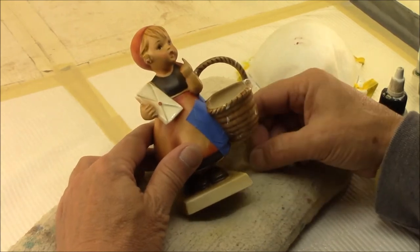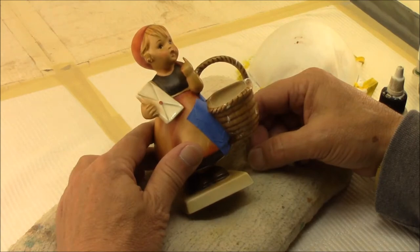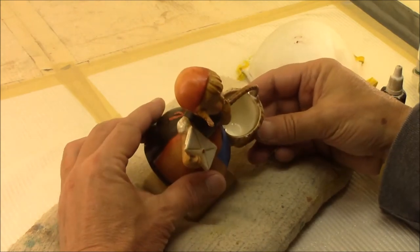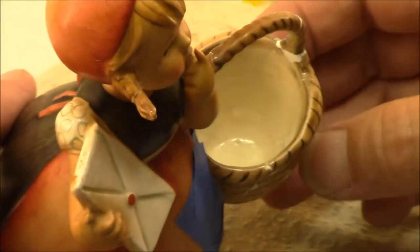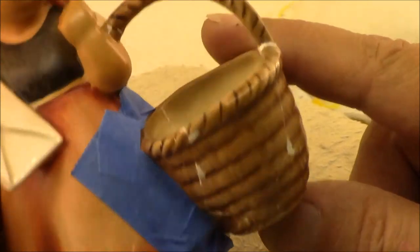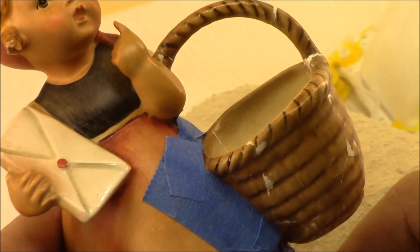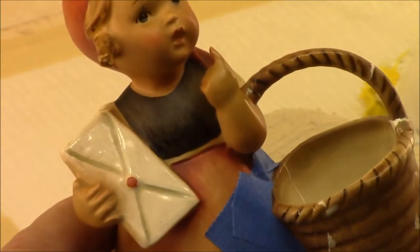Okay, so we're ready to start putting paint on this Hummel. And what we will do is start with the background and work our way forward. So in this case, it's this buff color like we have on the inside. So we'll paint on the inside and everywhere I have these crack line fills. That's how we do it. I'll airbrush that on, and then we'll come back tomorrow, paint over that, work our way out to the foreground. So I've got the masking on there, and we're ready to go.